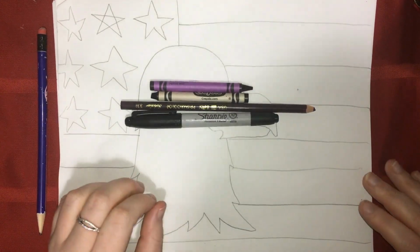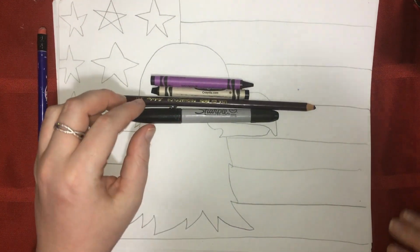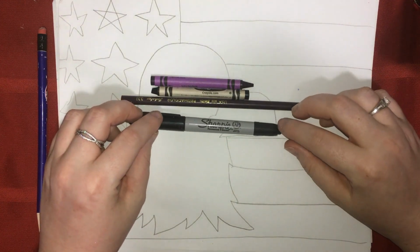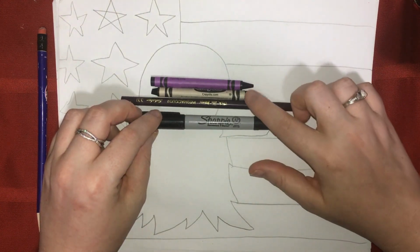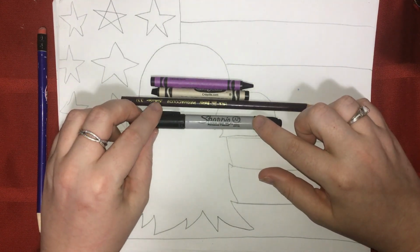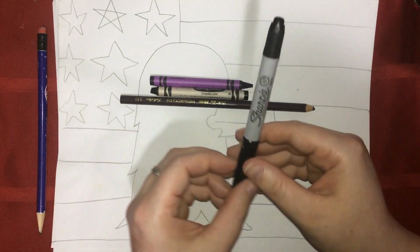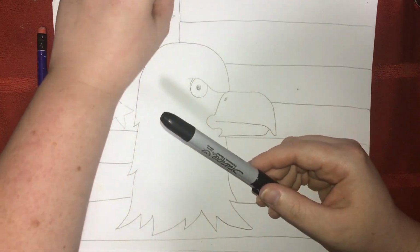Now that we're ready to outline, I'm going to choose something that I will use to outline my project. I have colored pencils, crayons, and a Sharpie. You can use whatever you have to outline your project. I will be using a Sharpie today.